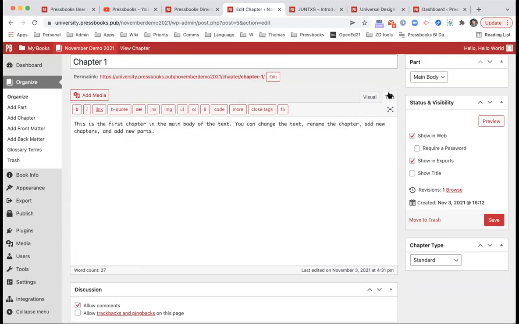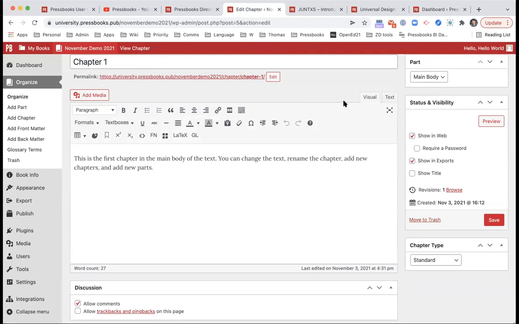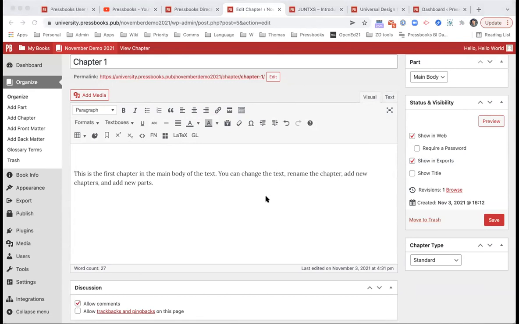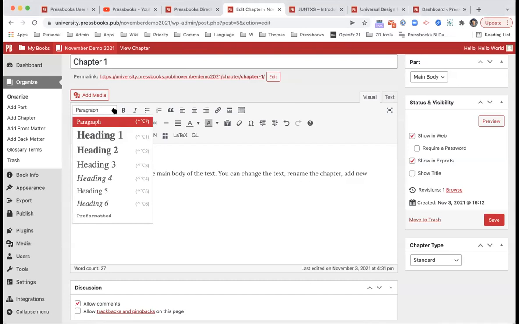However, if you are familiar with editing through the text editor, and this is something that you're comfortable with, by all means, go to town. But like I said, the visual editor is here and it tells you what each of the buttons are when you hover over them. And we also have a guide chapter that tells you what each of these buttons mean if you're interested. So I just wanted to spend some time going through the most important buttons, starting with headers.